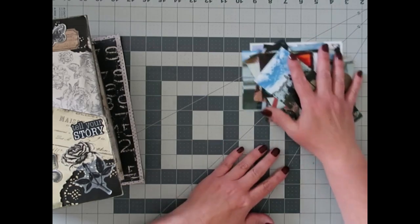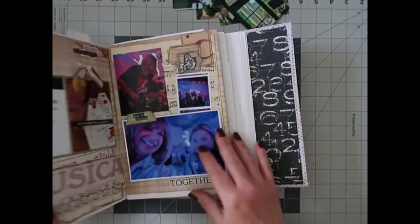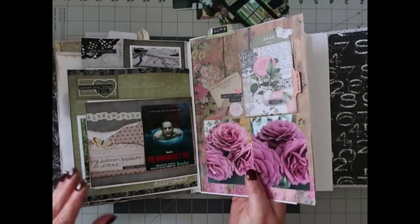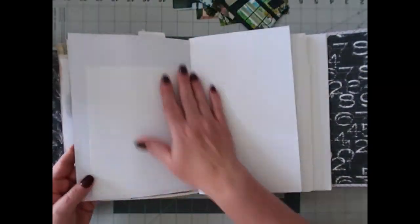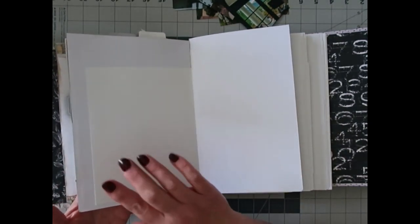So what am I going to be working with? So obviously my journal, this is my yearly journal. And we are on June. So I'm working on the back side of this page. Nope, sorry, this page right here. So this is the size paper that I have. So one thing, let me mention this real quick.